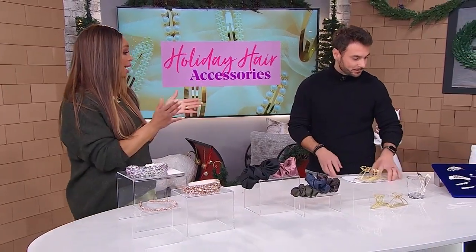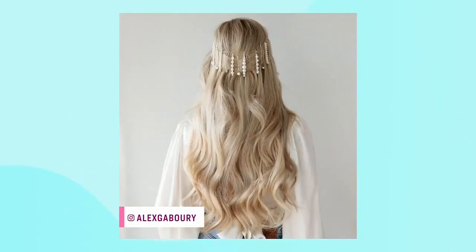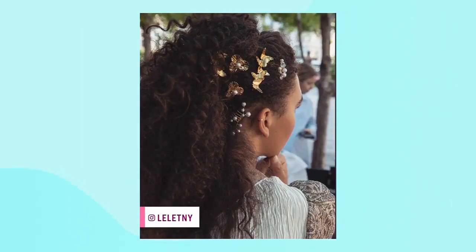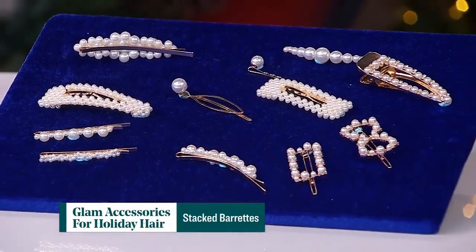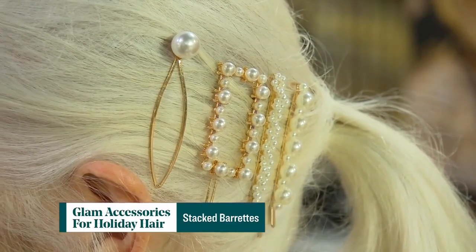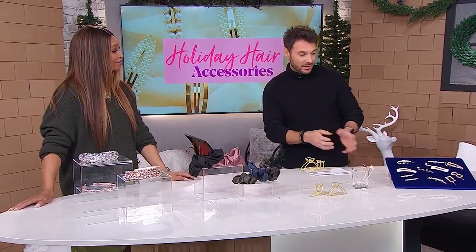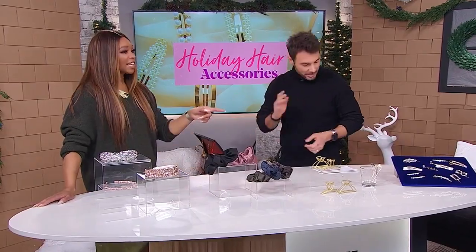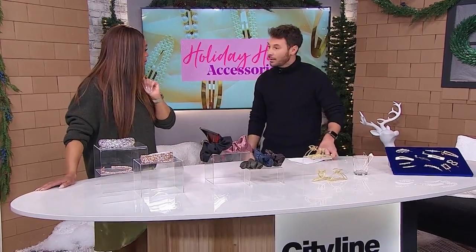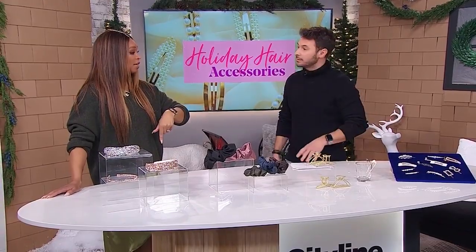Let's talk about barrettes. My daughter loves the barrettes — it's a super easy way to wear them, and now it's more is more. We started using these years ago creating cool looks with bobby pins, but now it's got more bling, you can dress it up a lot more. You can turn a simple ponytail or high bun into great textured looks because you've got different shapes and shine to them. I like that you're stacking them. I've been doing my own hair and I need easy things that'll just elevate the look — now you can do it with barrettes.